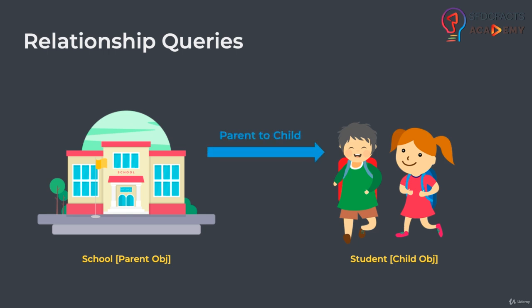Another case can be when you have a query on the student object and you also want to fetch some details from the school object. In that case, you need to write your query on the student object and you will be reaching out to your parent object. So this will be called child to parent relationship. So this video was just to give an overview about the relationship queries in SOQL. From the next video, we are going to do a deep dive in both types of relationship queries. First, we are going to learn about parent to child relationship queries, and then we will learn about the child to parent relationship queries.